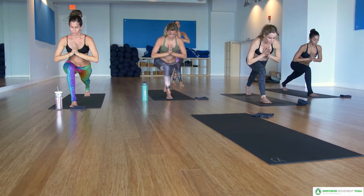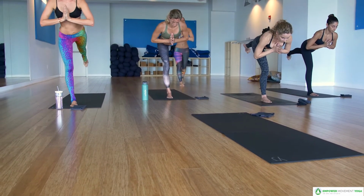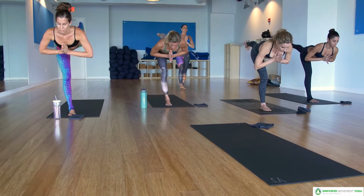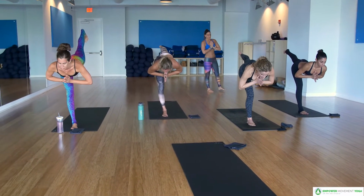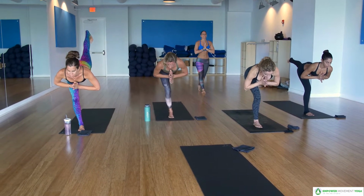Without momentum, lift the left leg, warrior 3. Good. Maybe dropping that left hip down and flexing the toes, pressing into the right big toe to create stability. Good, Jessica. As gracefully as you can, start to step back, finding your high crescent lunge.